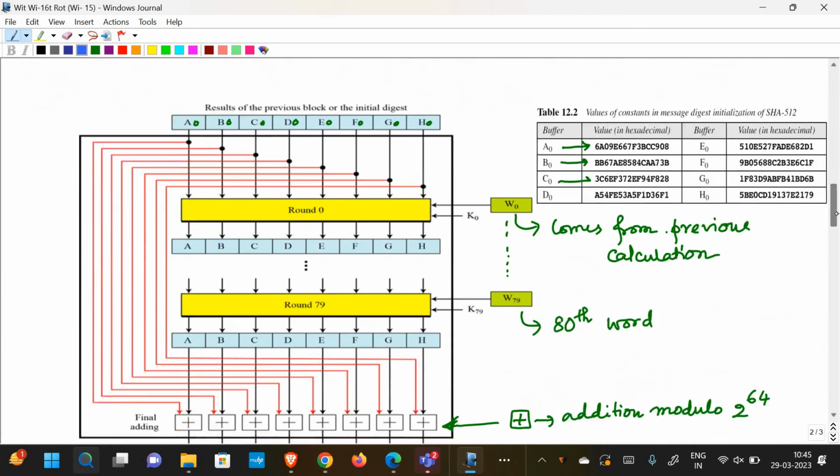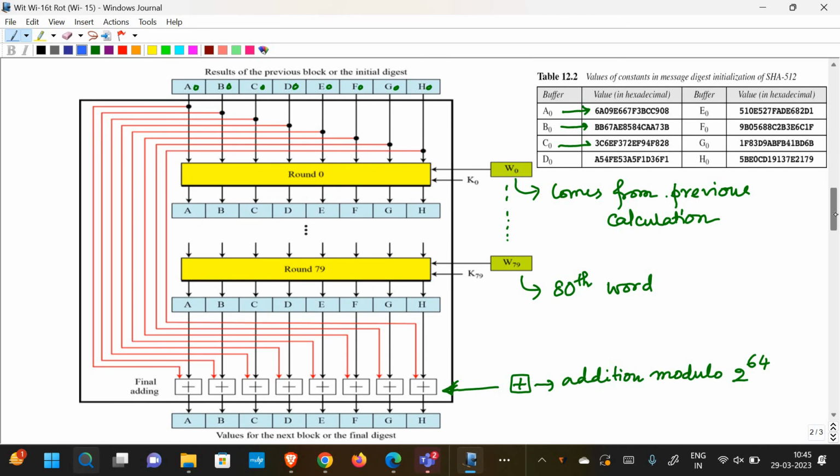And finally, we will have a block diagram like this. I'll end the discussion over here. We'll come back next day. But if you observe carefully what we have done, this is my initial message digest. The initial message digest of 512 bits is given to us. This is the standard. Just recollect what we did in AES: the initial A0, B0 were given to us. Remember the initial table, the rot values per element, was given to us. So here also it is given. So these are my initial values.